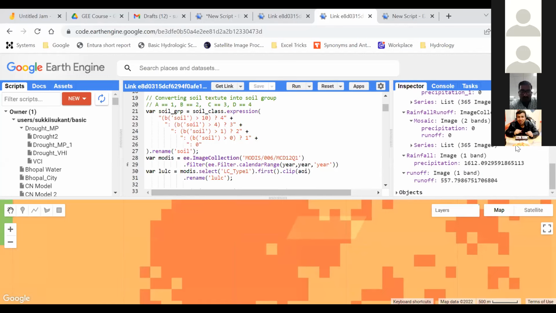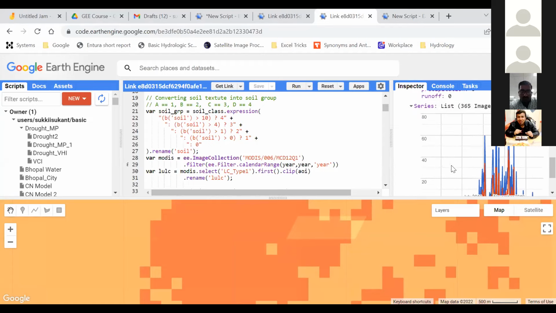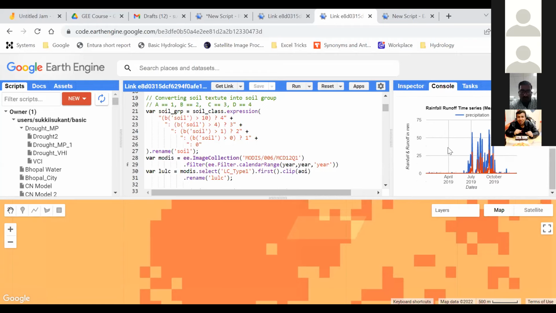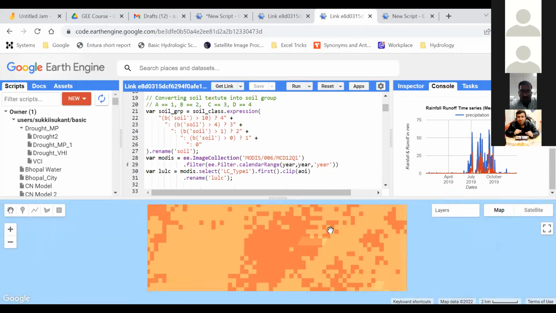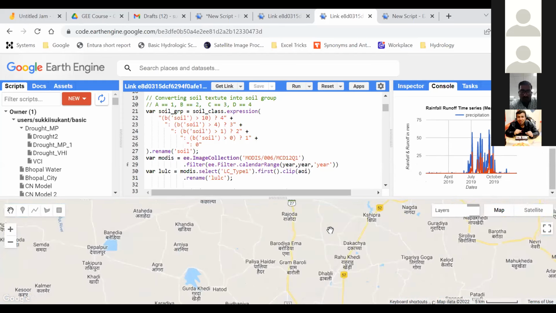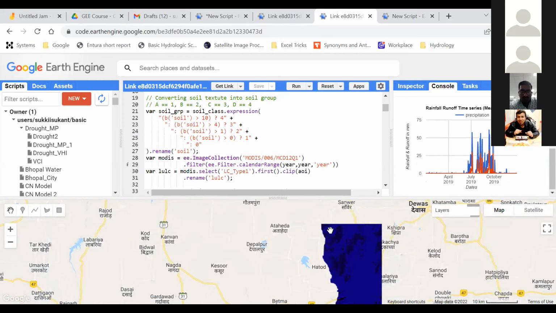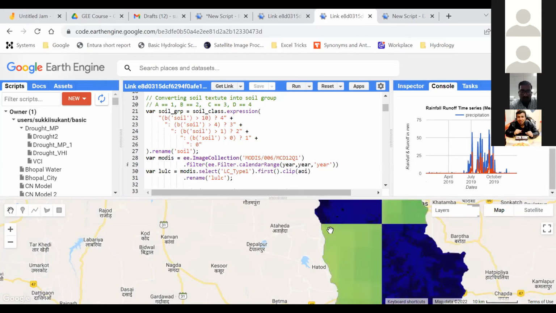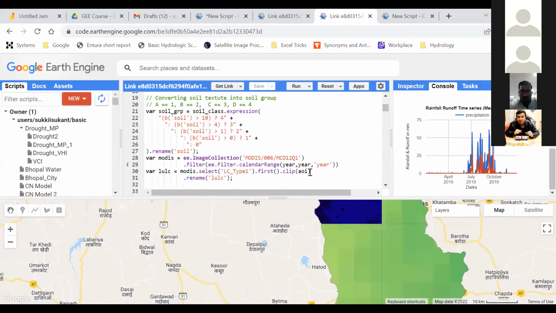Then finally, we have the runoff series for this particular pixel. But in the console panel, we are actually getting the runoff for this whole area. So similarly, you can always inspect any spatial rainfall and runoff for a specific pixel or for a specific area also. So this is how the whole thing in Google Earth Engine works.